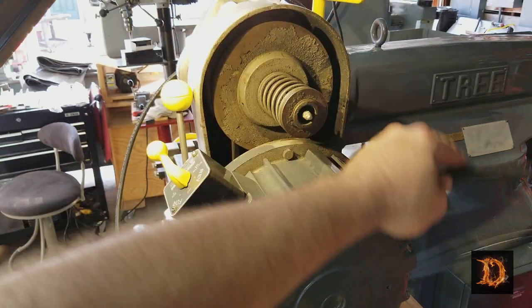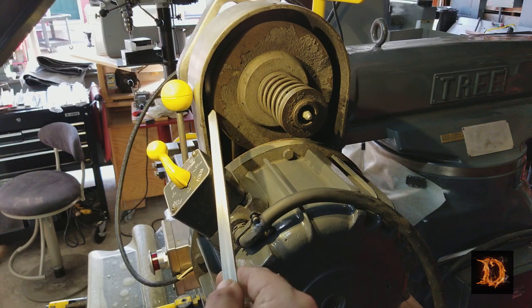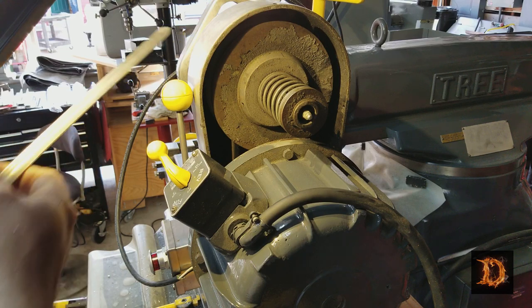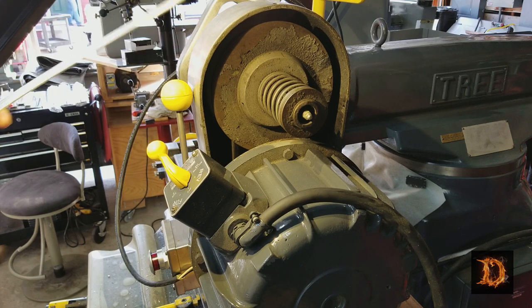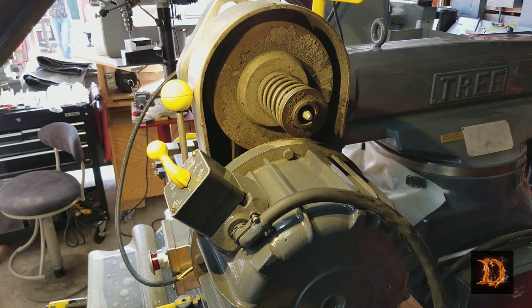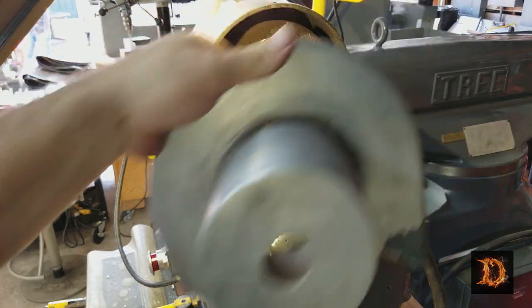So when we get the motor off, we got to get underneath here. There's a plate under here that exposes the gearbox and a couple of more belts. We've already taken the oil out of the gearbox. We've already got this top cover off. There's a cover that goes on here, obviously. So there it is. And that just comes off right there.